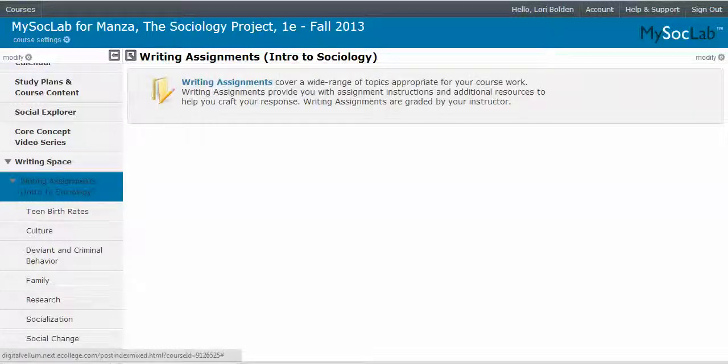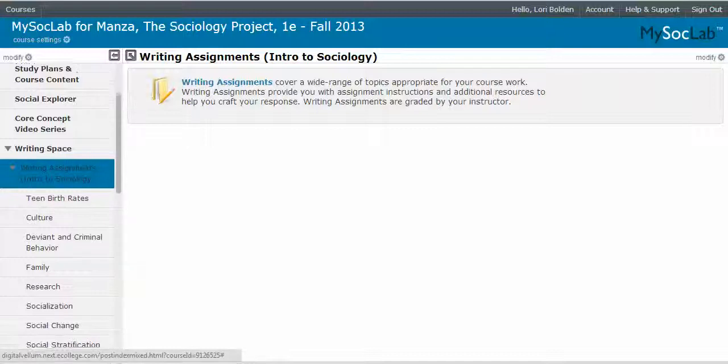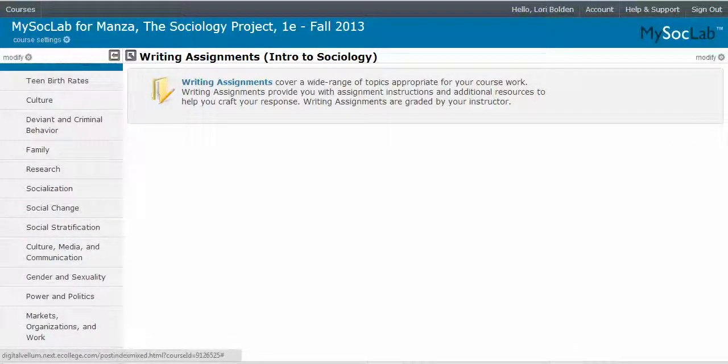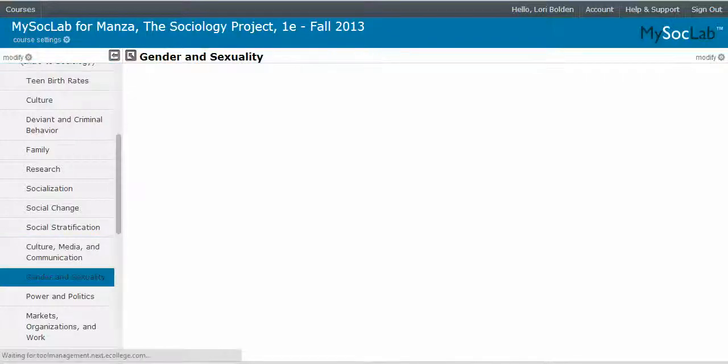These are assignments that you as the instructor grade, but they're already set up. They're essay questions that are already set up for students, and then you can assign everything through MySocLab. You can edit what you want to edit, and then students return the paper through MySocLab. You can do all the grading in here, and everything flows straight to your grade book in MySocLab. So we'll just go to one of the writing assignments that are already set up.